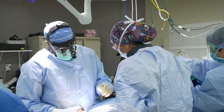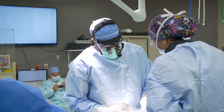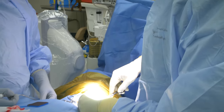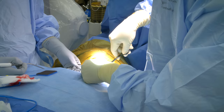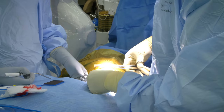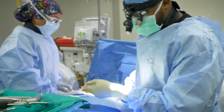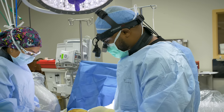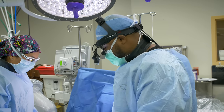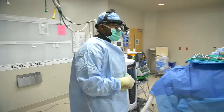We just made our incision on the anterior portion of the neck. I'm going through the muscle called the platysma — that's one of our landmarks. This is the sternocleidomastoid muscle right here, and I'm finding the plane between the esophagus, the trachea, and the sternocleidomastoid muscle. That's the plane I'm going to go through to get down to the anterior portion of the spine. In about 45 seconds, I can already feel the front part of the spine, and I can feel the carotid artery — it's lateral to me, which lets me know I'm in the right position. I put a needle into the disc space and we're going to localize to confirm what level we're at.